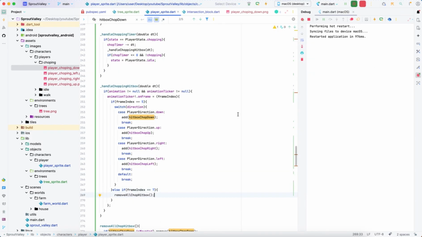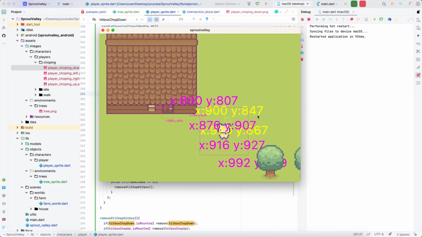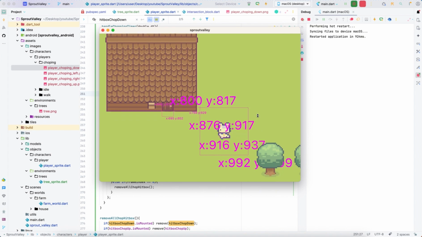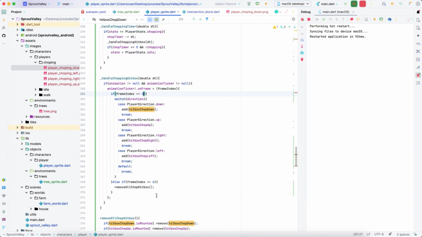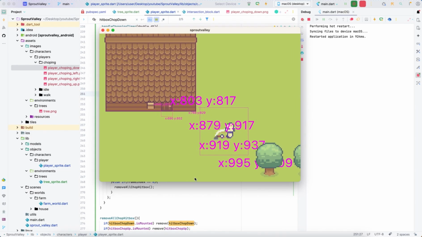This is not going to remove, so I'm gonna check. Yep, I think I'm gonna change. This is 6, and then this frame is 4. Let's restart, and so yep, this will remove after frame 6.